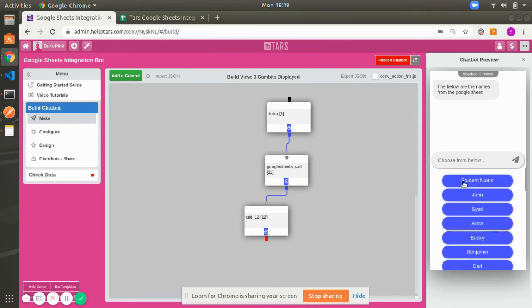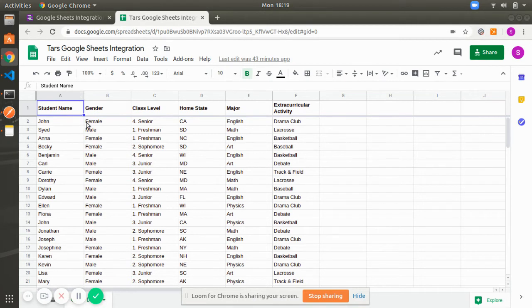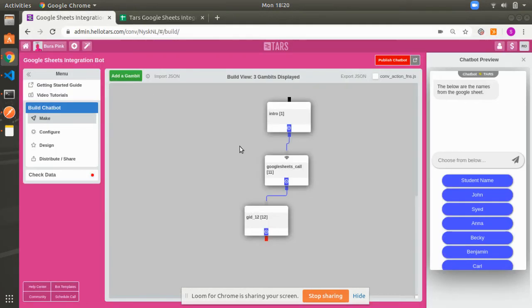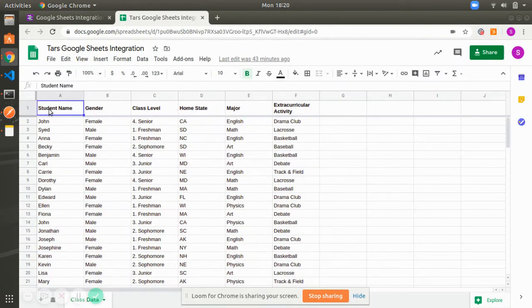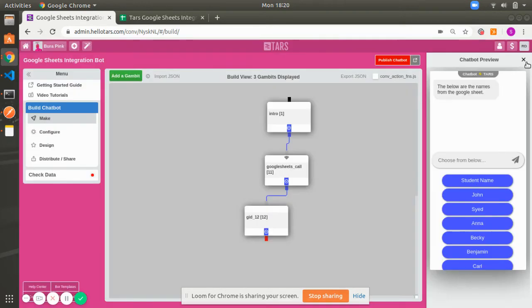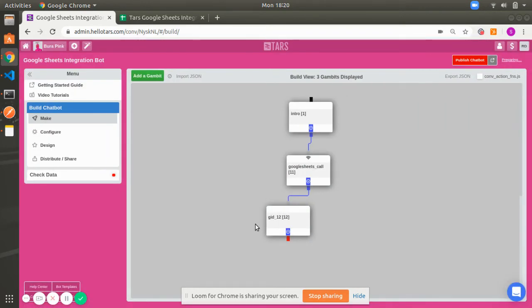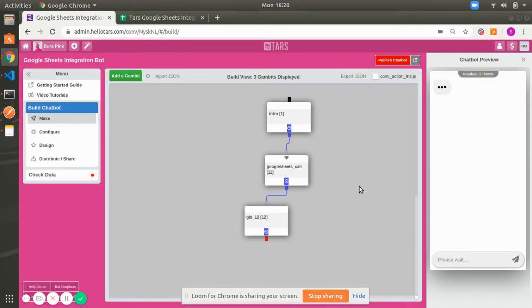But if you can see, we also have acquired the header, the student name, the first row, because it's not going to differentiate between this row and this row, because according to us it's a header row, but the system doesn't know that. All we can do is go back to the query and pass the command offset in the query by 1. By doing that, we will be ignoring this row completely. Okay, so let's try that again. Make sure to save that. Every time you make some changes, make sure to save.